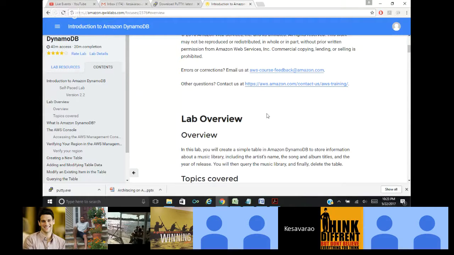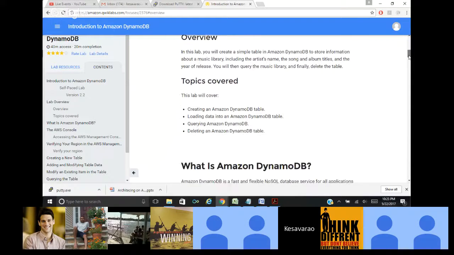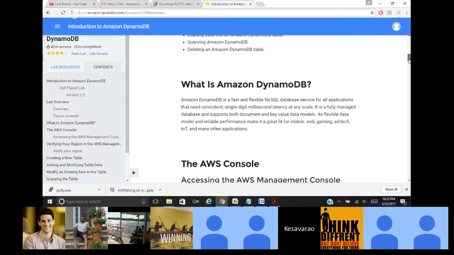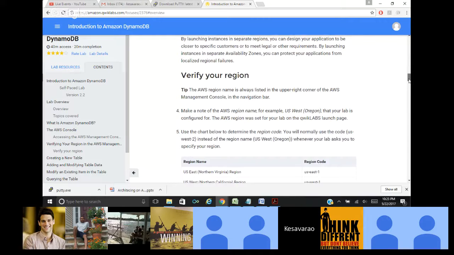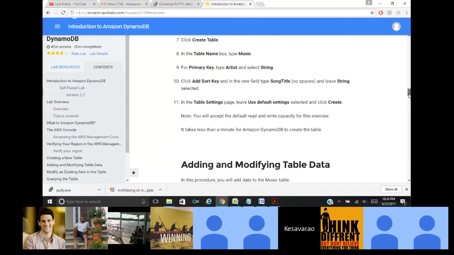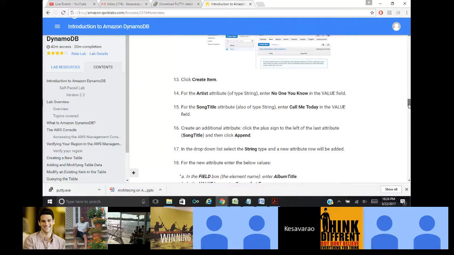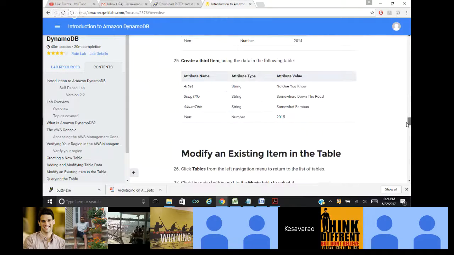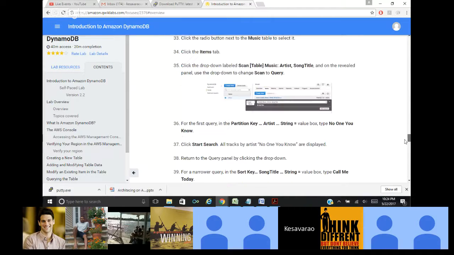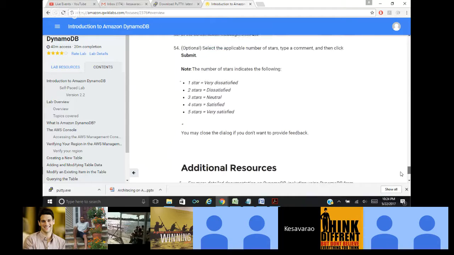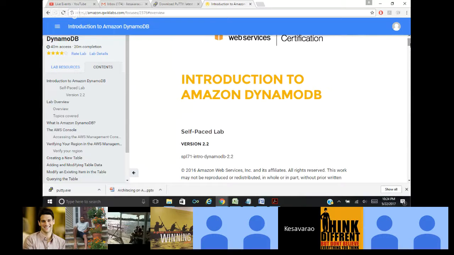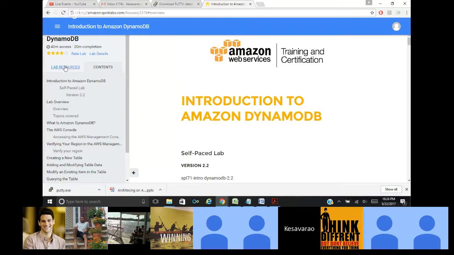What I wanted to make sure is that some of this may not even require PuTTY for the first exercise. You will see problems with PuTTY initially for some people, and that's what I want to avoid. I don't see anywhere you need to use EC2 instance access directly in this exercise. Everything is happening on the UI, so you may not use PuTTY in this lab. That's why you don't need to worry. You can simply start in parallel if you want. There is nothing you will get stuck on if you follow instructions. So let me also start.